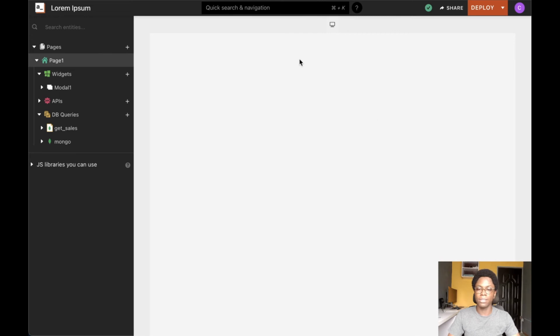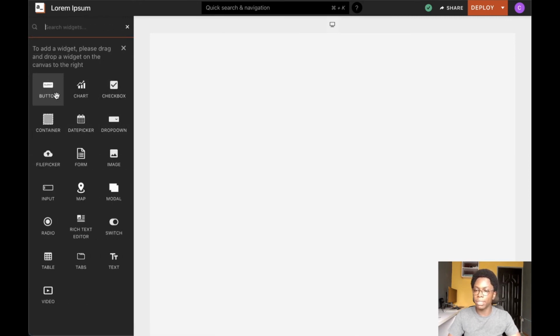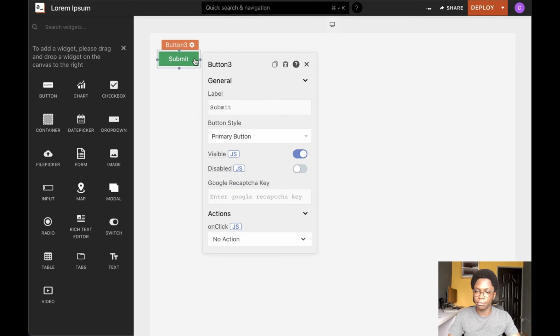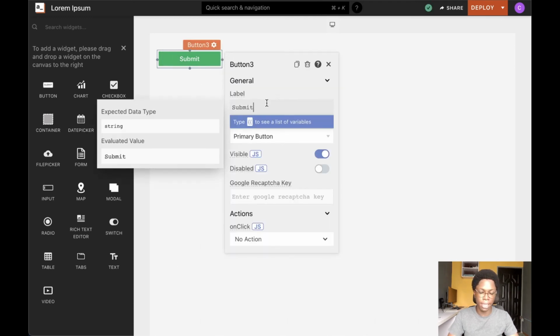Heading back to the canvas, we can see that the modal widget is not shown by default. This is because the modal widget is designed to be shown when an action occurs, such as clicking on a button or selecting items. So to show you how to configure triggering a modal widget, I am going to bring a button into the canvas. I'm going to make the button a little bit big, and I'll set the label of this button to be open modal.